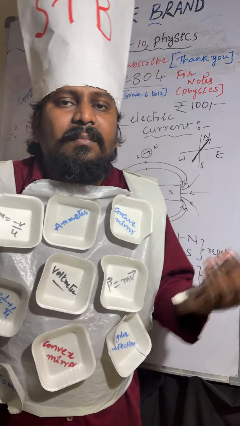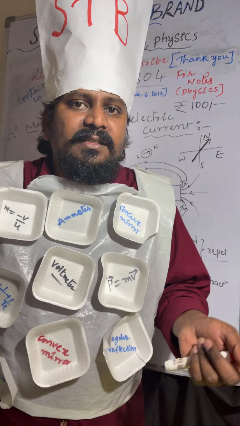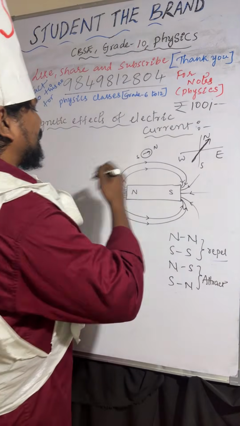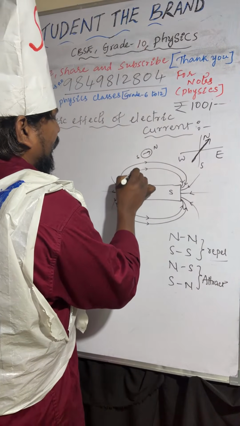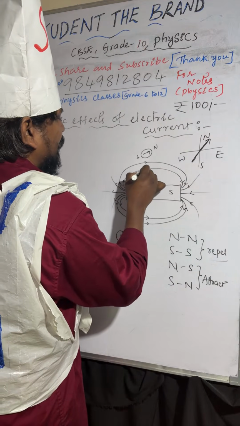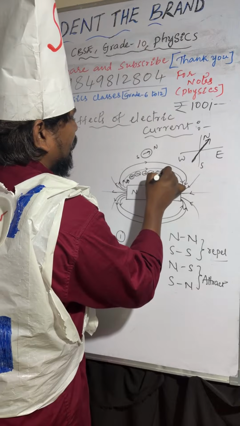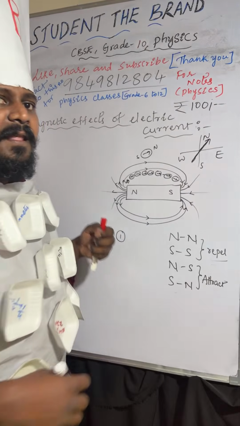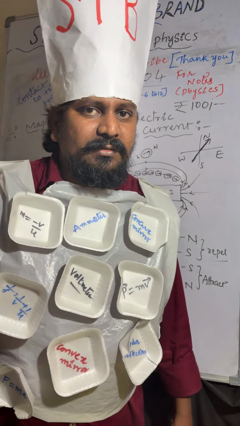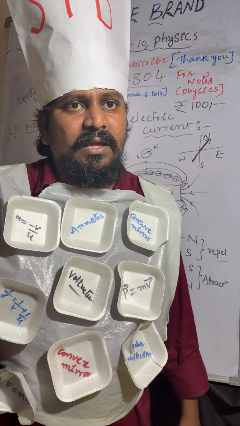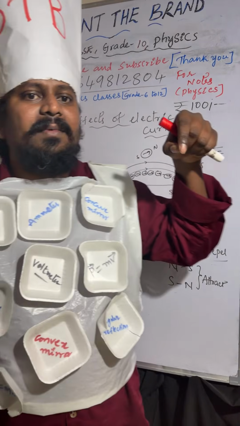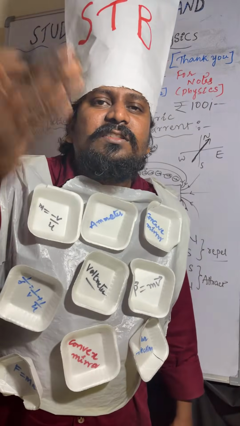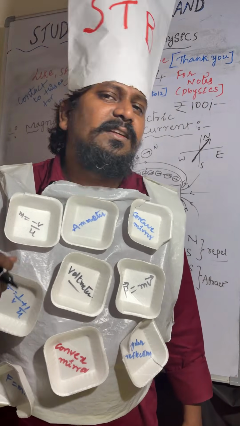The magnetic field around the magnet will be in the form of field lines. How can you identify the field lines? By using a compass. If you place the compass in this position, it will show the direction. Then you can do the next position, mark it, observe all those positions and join them. You will get the direction of the free north pole. If you suspend the magnet, it always shows north and south.